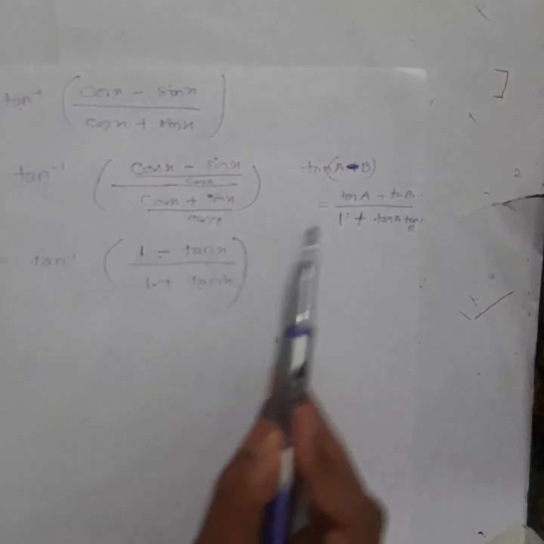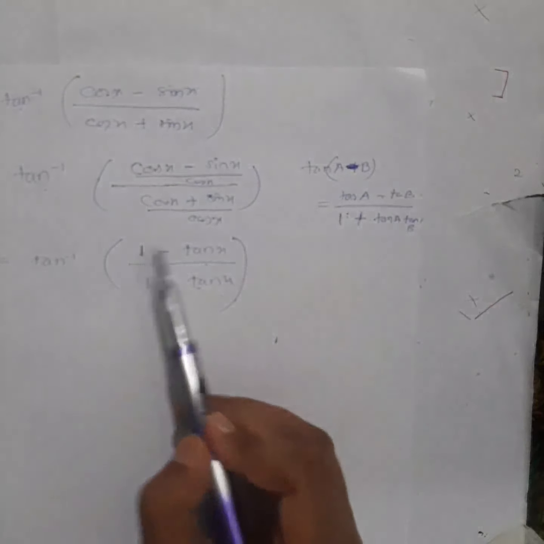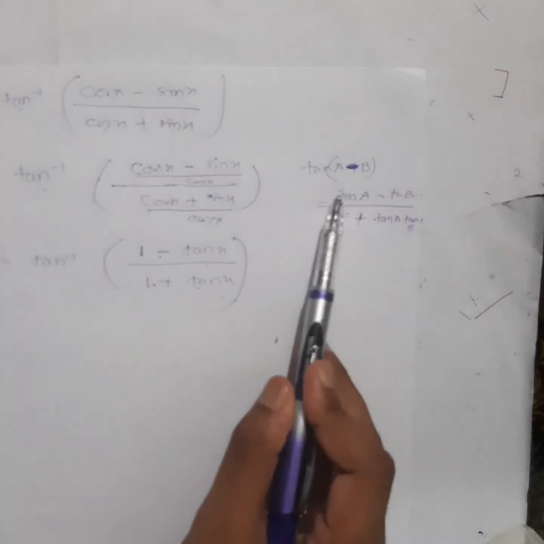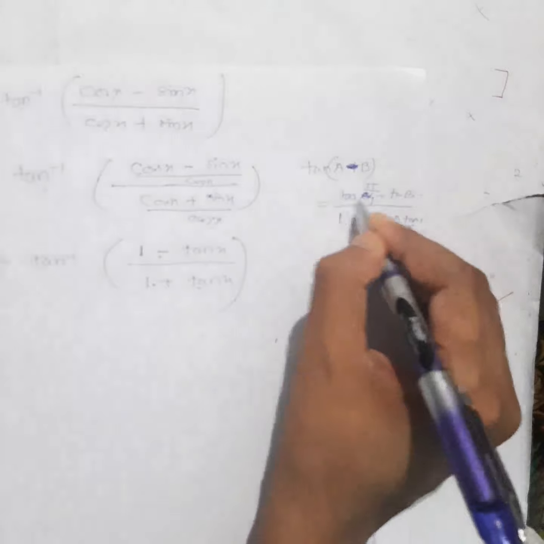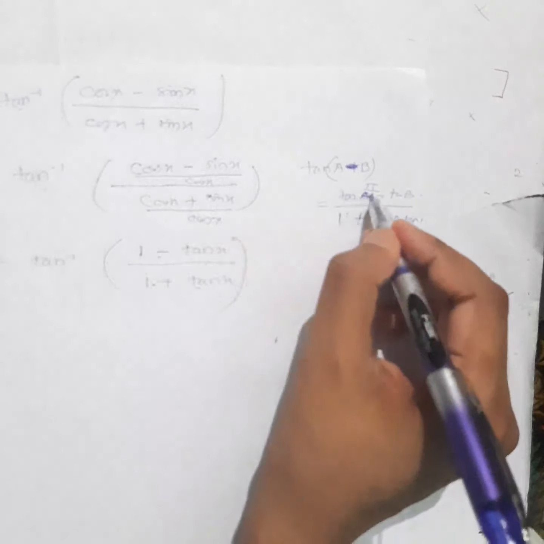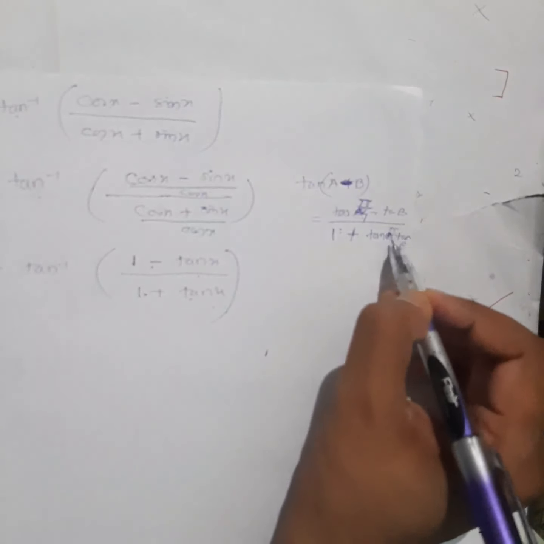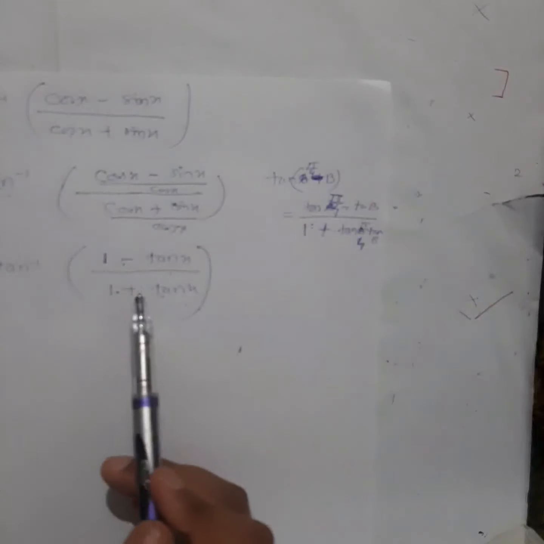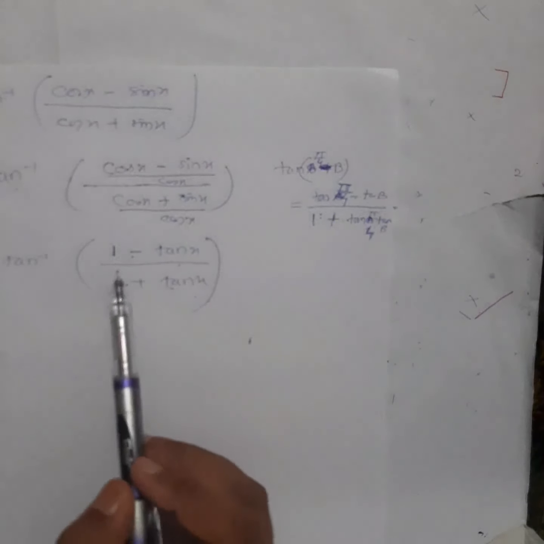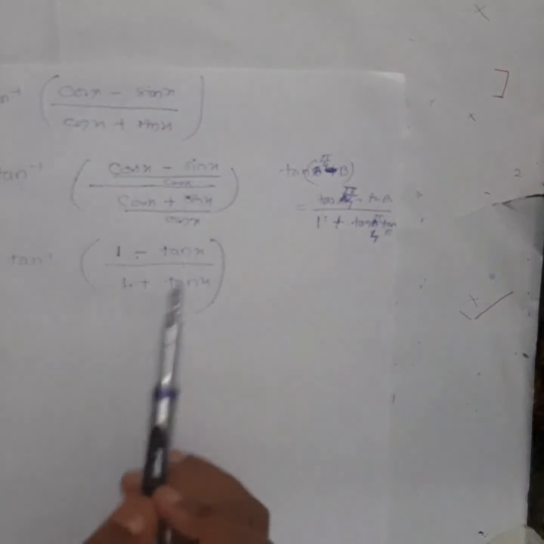The only problem is this 1, right? Now in place of tan a, what will I put such that I get 1 here in terms of tan? This angle, if I put pi by 4, that is 45, tan 45 is how much? 1, right? So if I put tan pi by 4 in place of 1, that is, a becomes pi by 4. Now this is how I'm making the judgment, because I know the identities. If you also know the identities well, you can make the judgment like that, and that will come with practice.